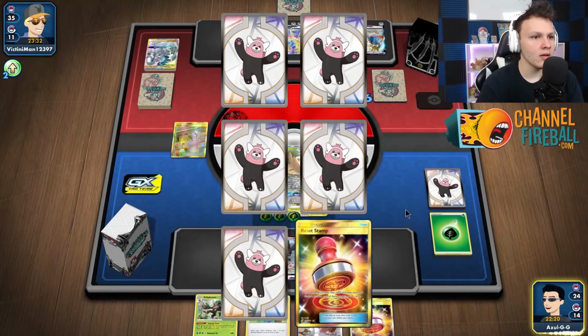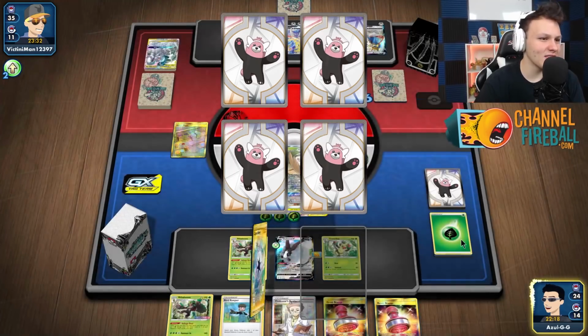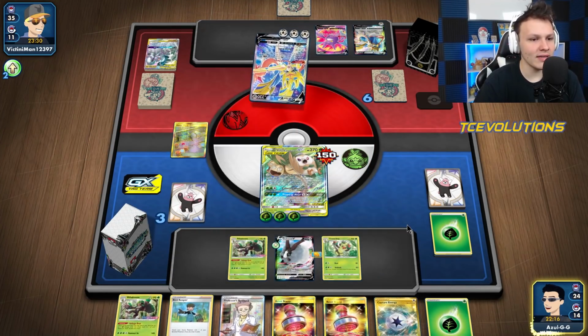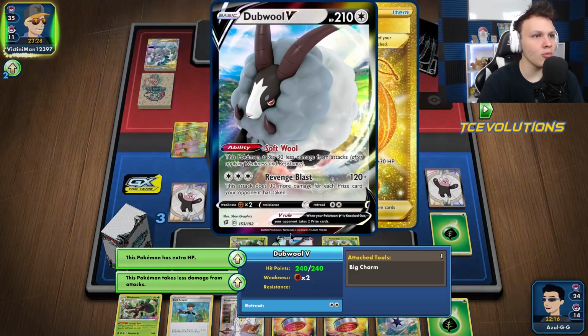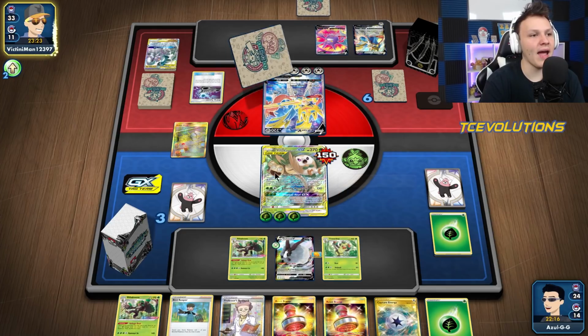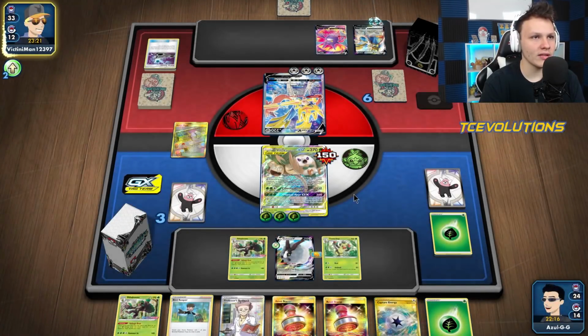Stamp to 2. I mean, they could get... There's our third stamp. I wasn't 100% expecting to get it, but we did get it. Grass Energy, Capture Energy, so we can get the double attack off next turn, which is great. And they pretty much have to KO our Rowlet Alolan Exeggutor here. They don't really have a choice. They pretty much have to KO it.